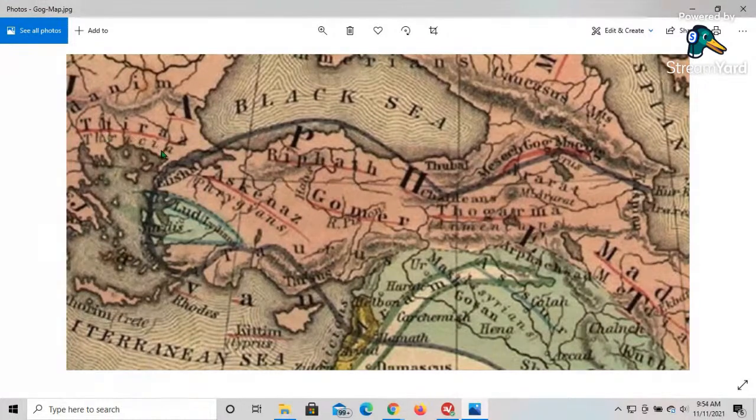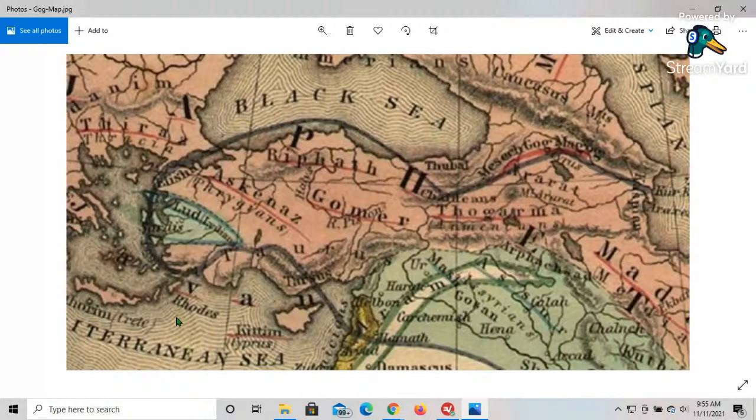Tiraz, which is Thracia. So we definitely know. And then the Dan, and Dan is the lost tribe. Dan got lost. Dan was the first tribe to get lost, and they got lost all over the Mediterranean and stuff. But this is the correct location here for the Thracians. This is the correct location here for the Javans.